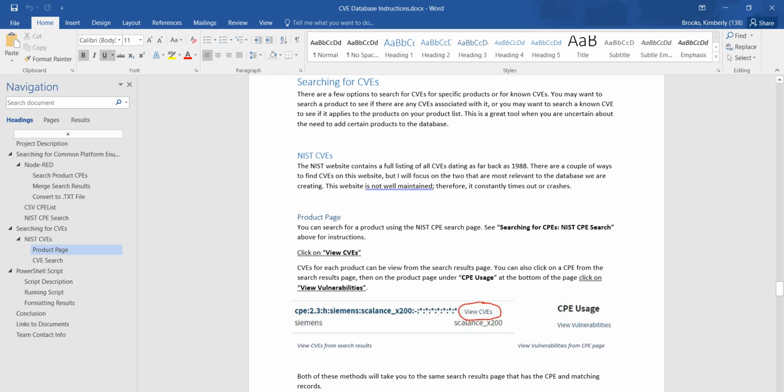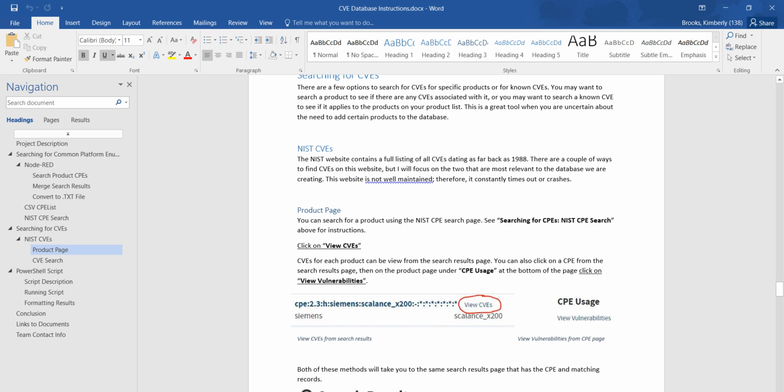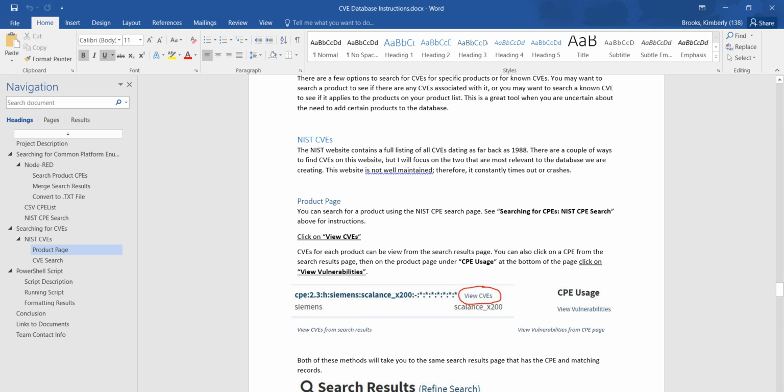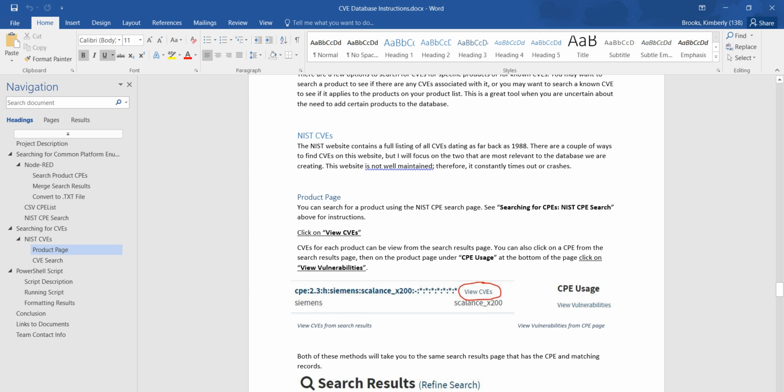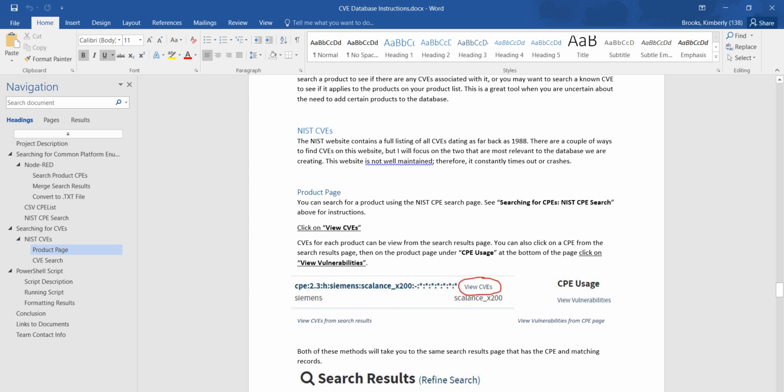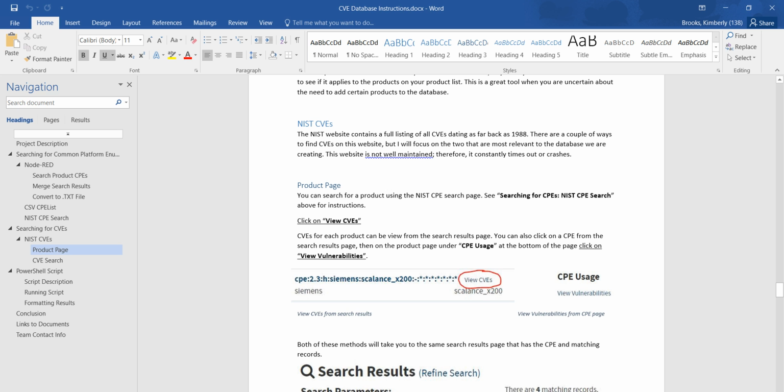So when you're searching for the CVEs, if you search for Siemens Scalance X200, you'd see these results. You would click View CVEs directly from the search results. Or if you wanted to look at some more information inside of the CPE results, you would hit CPE usage.